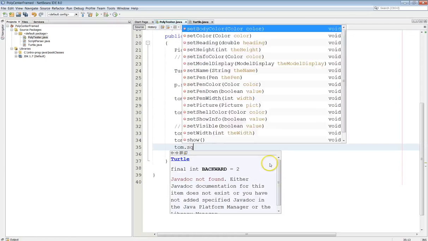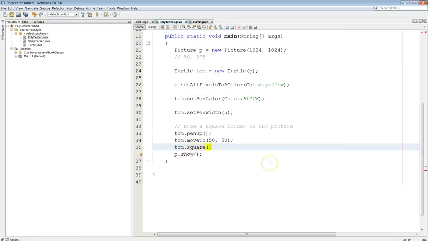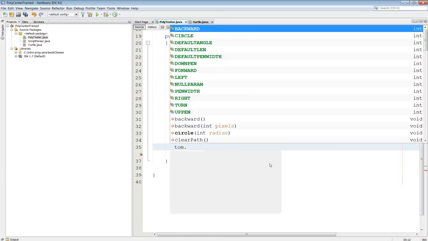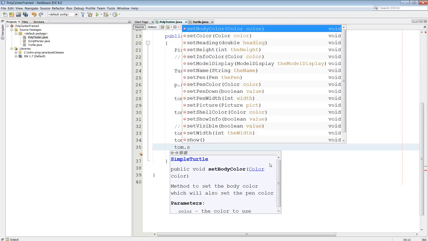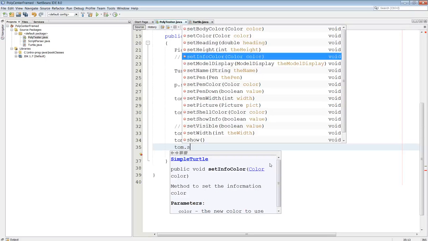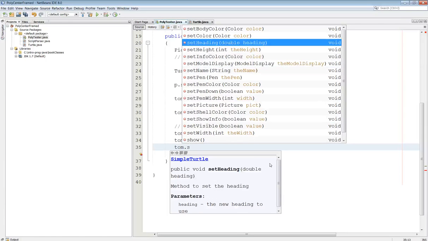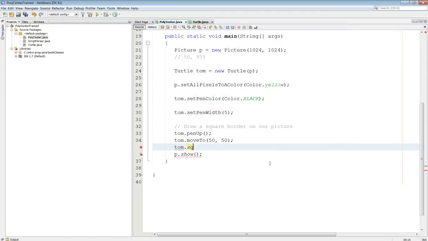Tom dot square, and whoops, why didn't it come up with the IntelliSense there? Oh, that's weird. I don't have square in here. Okay, I forgot.